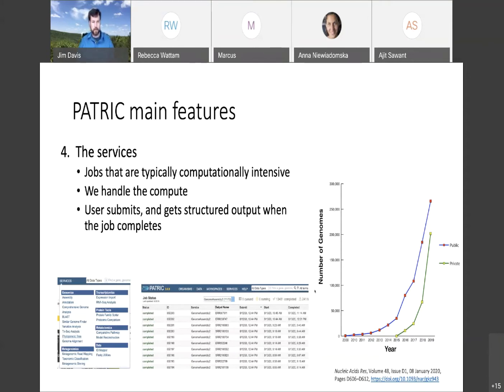And we handle the compute for these on our side. So a user submits a job, and then they get structured output when the job completes. And on the website, I have a screenshot of it here, and I'll show it to you in a little bit, are the various services.